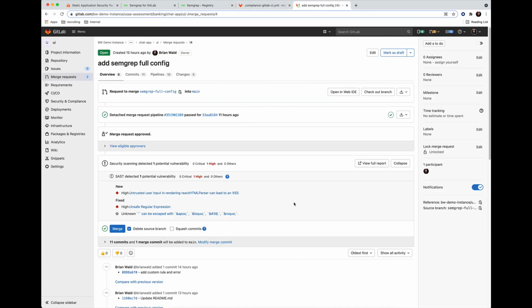Just wanted to show that quick demo. If there are any questions, happy to walk you through the project itself. But I find this to be a very valuable thing to show the flexibility of using Semgrep. It also shows the ability to add in a custom analyzer, even though it's the same one that we're using in our SAST scan. It's just showing the full job itself, and the ability to always add in a new vulnerability into your merge request very easily without having to find some code out on the internet or writing some insecure code. It handles that very easily for you.